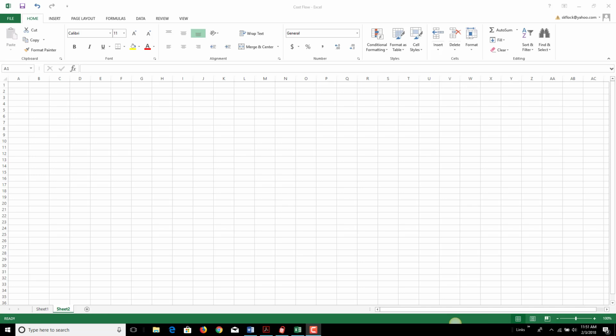So the cost that you are going to capture in your system is determined by the cost flow assumption. That's what we're going to be focusing our discussion on today. This is very confusing for accounting students and beginning students. So I'm going to drive home a few concepts that I really want you to capture in relation to the cost flow assumption. This is just an assumption about cost flow.